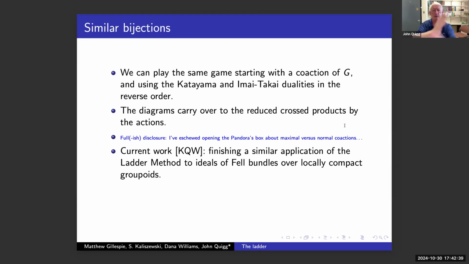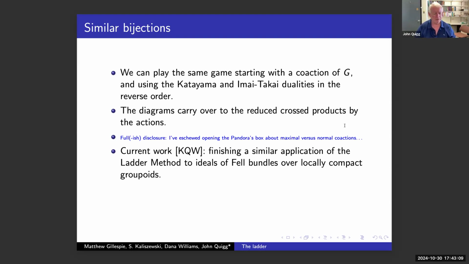Anyway, so there are these kinds of structures among the fibers, and you require that these structures are compatible with the corresponding operations downstairs. In the groupoid, you can multiply things and take inverses. So that should be compatible with the multiplication among the fibers of the bundle and the adjoints between the fibers.